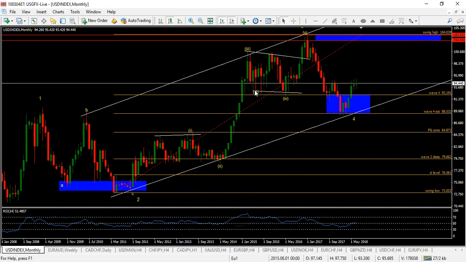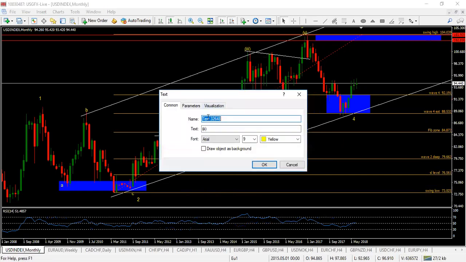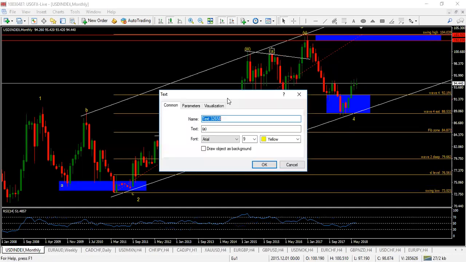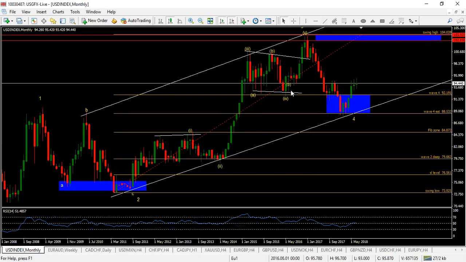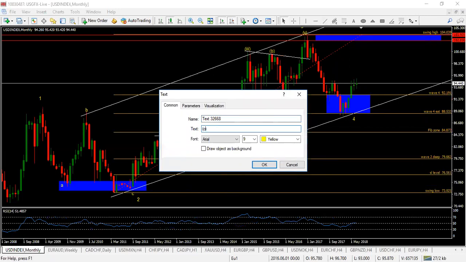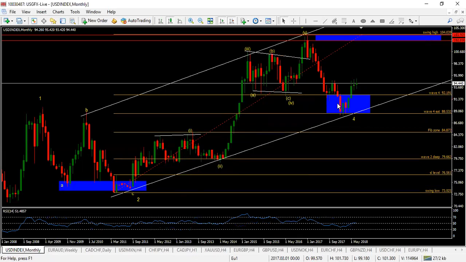If you check from that point, this is our A. This is our B, and this is our C. So from C, the market breaks out. In this type of correction, it's what we call a single zigzag. So if you check, it's a zigzag, then it breaks out, then went to wave 5, from wave 5, from that A, B, C, now in wave 4.